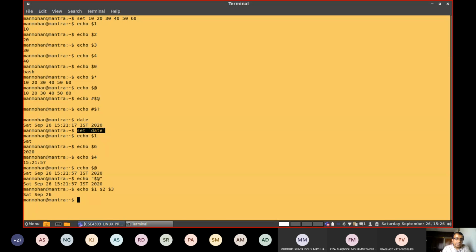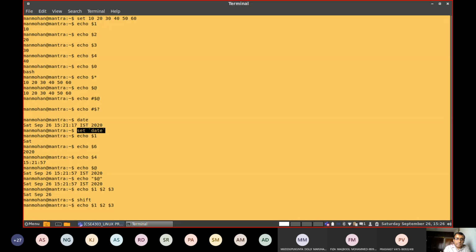Let us try this. Say now echo $1, $2, $3. It says Saturday, September 26. Now let me try with the shift command. I will say shift. Now what is going to happen? The $2 value will be shifted to $1.